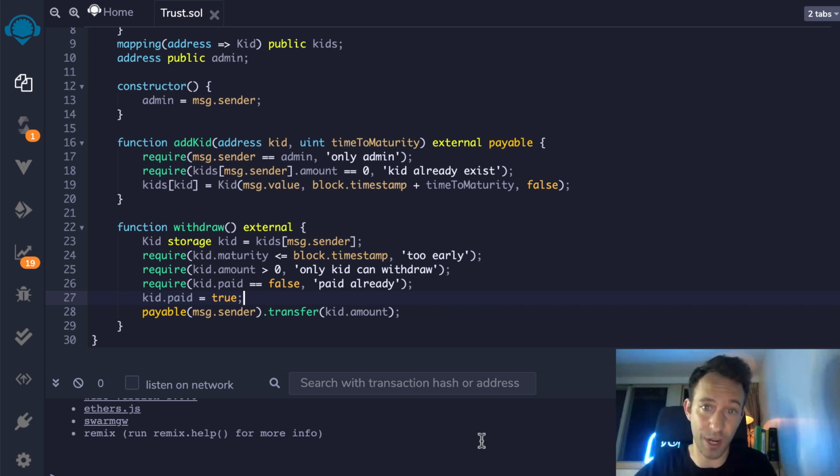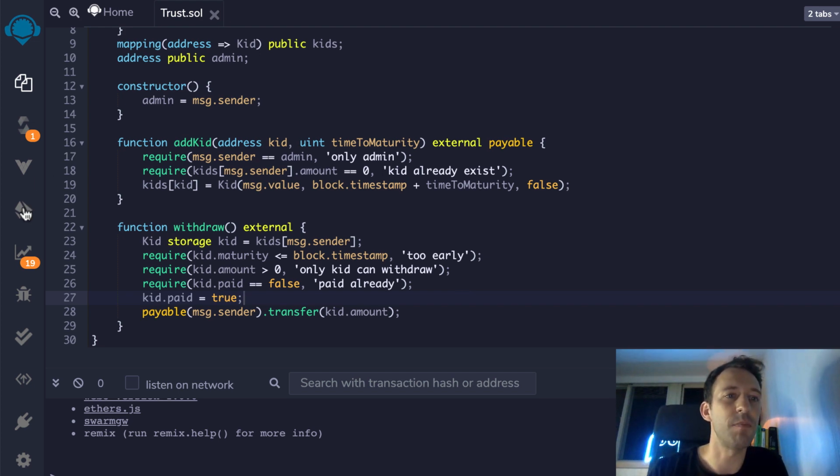Once we deploy a smart contract, it's impossible to change its code. If there are bugs in our contract, our kids might never be able to get the money, or the money might be stolen. So we do need to test our smart contract. For testing our contract, we will deploy it on the Ethereum blockchain and interact with it. If you deploy a smart contract to the real Ethereum blockchain, it costs money and you can break things. It's not really ideal for development. Fortunately, we can use a safe sandbox totally isolated from the real Ethereum blockchain. That's what we call a local development blockchain, and Remix provides one.